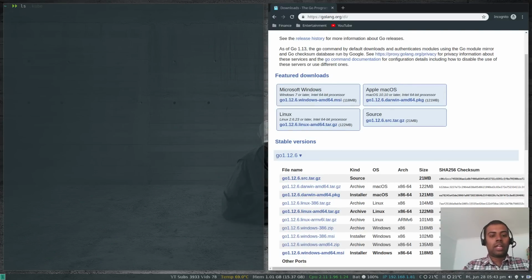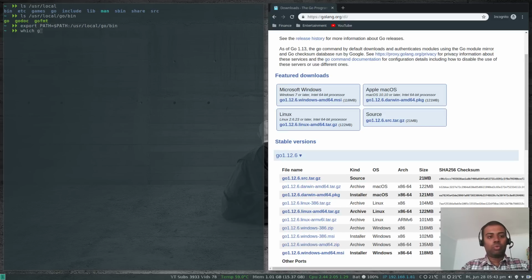And if I look at /usr/local, you have the Go directory here. And inside the Go directory, there is a bin directory, and you need to put that in your path. So export PATH equals $PATH:/usr/local/go/bin.